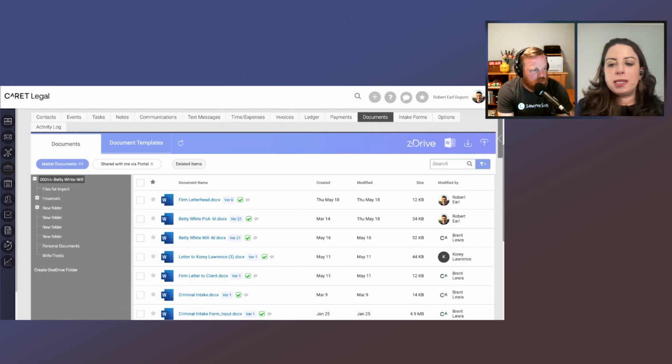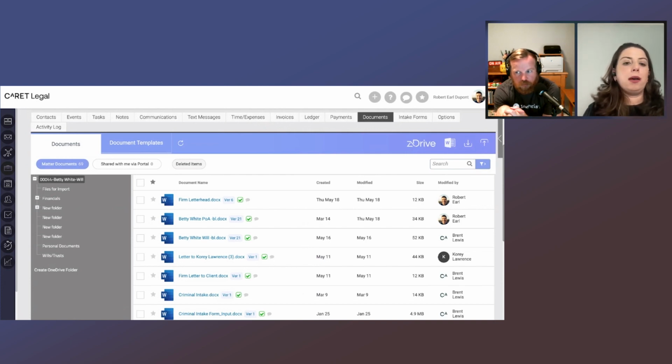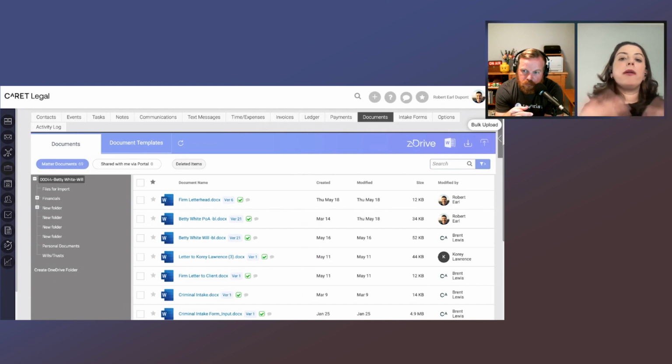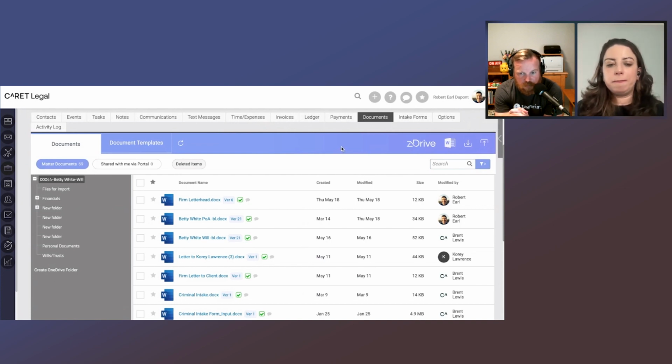You have your documents tab, and this is the document management I alluded to earlier. So this is going to be stored within our cloud, and this is going to allow you to put any document that is relative to this matter here. You could also save document attachments from an email into the respective matter, so helpful in that. You can do a simple drag and drop upload or a specific browse to get the documents in. Once they're here, everyone that has access to the matter has benefit of that document and they can interact with it a number of different ways.